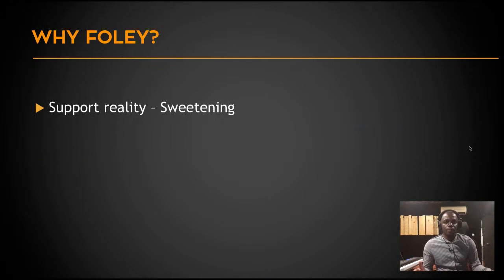So why Foley? Why Foley, first of all, is to support reality. And the technique that we use here is sweetening. What sweetening simply means is that, say for example, there was someone shutting a door. When you receive production sound, usually the production sound lacks certain elements, especially the Foley elements. Why? Because when the boom operator is swinging, he's swinging for dialogue. That is the major aspect that they are swinging for. And the techniques that they use may not capture certain elements.